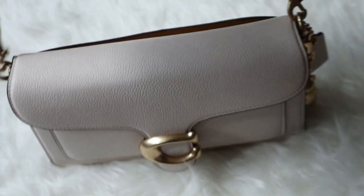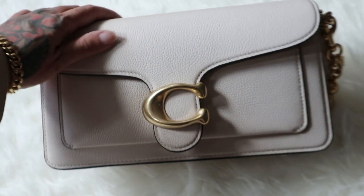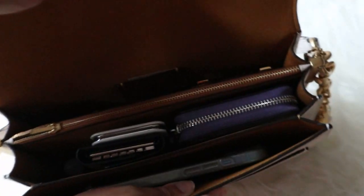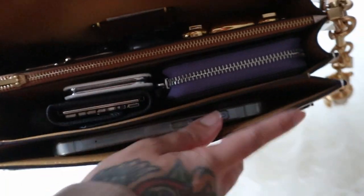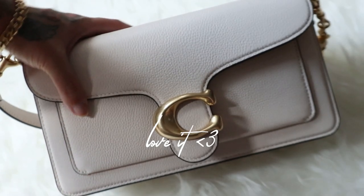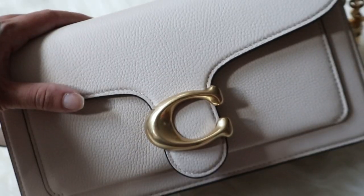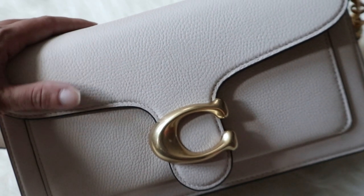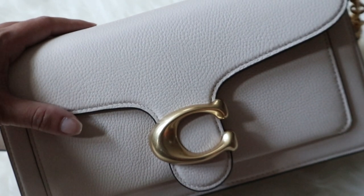What I love about this bag is that it has a little bit more weight to it than the previous Tabby — it just feels so substantial when you're holding it. If I had to have one Coach bag in my collection, for sure it would be this one. The trick is to keep thin items in the back, your thick items in the front, and then you can fit your phone in the gusseted pocket. I highly recommend this bag. I think it's very versatile for day or night. I did purchase this at full price and I really don't foresee it going on sale, but that's cool with me because I will thoroughly enjoy this bag. I've already used it once or twice and I literally just got it one day ago.